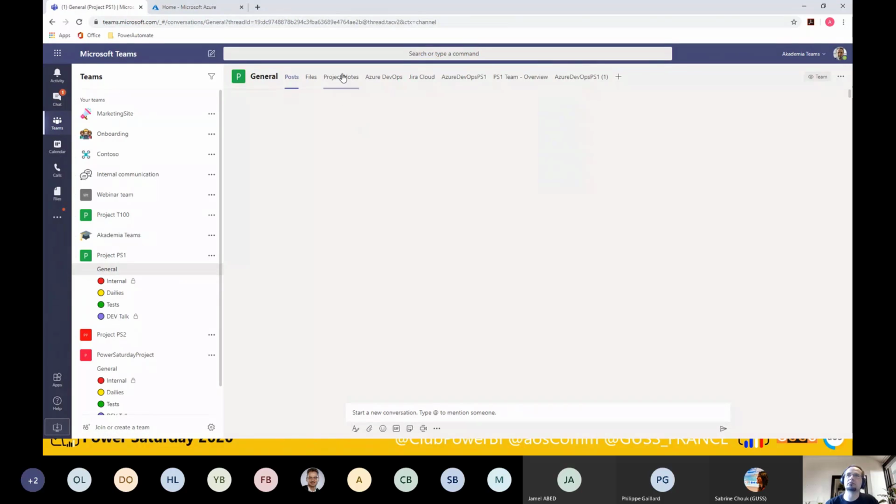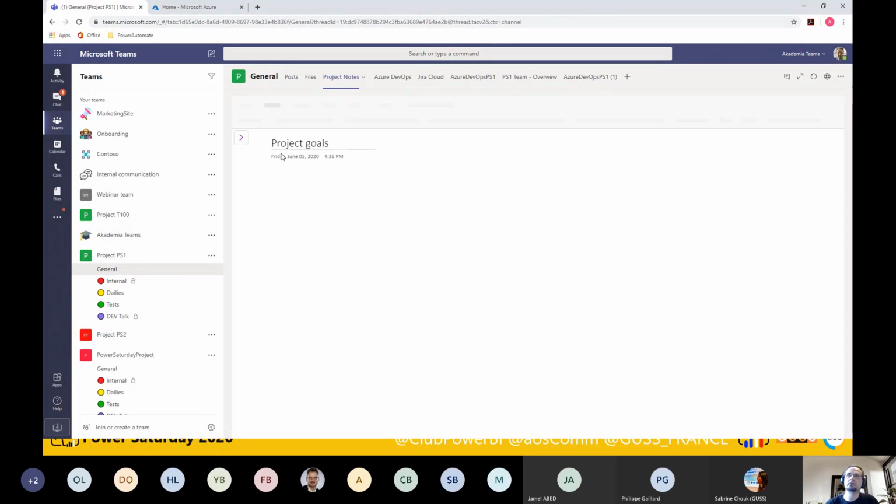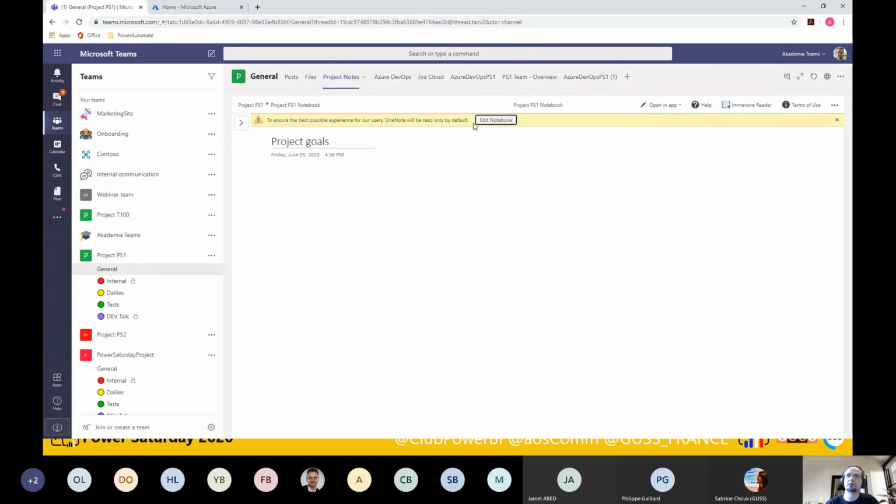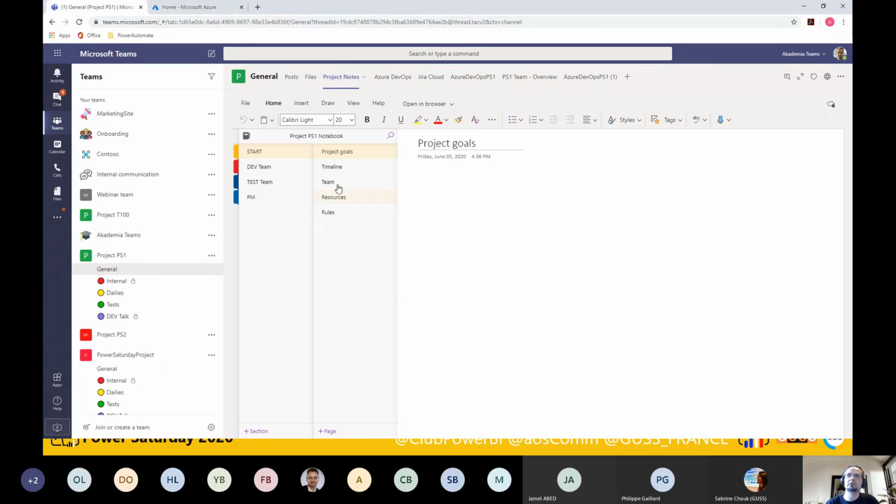I have this OneNote here, project notes. I have a lot of information here. Okay, too many clicks. I have divided it into the dev team section, test team, PM, with predefined pages for each information.